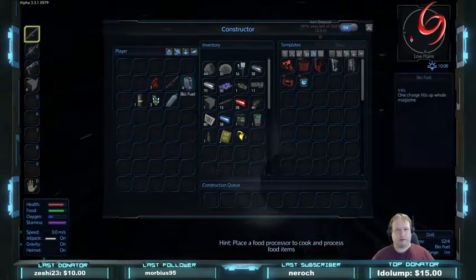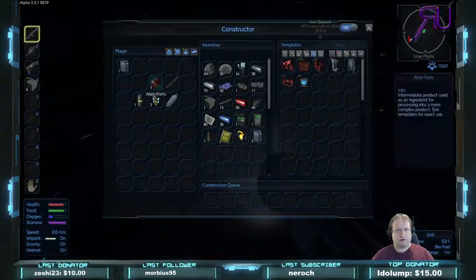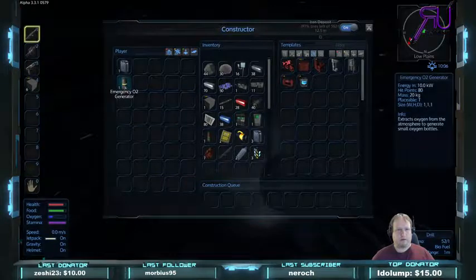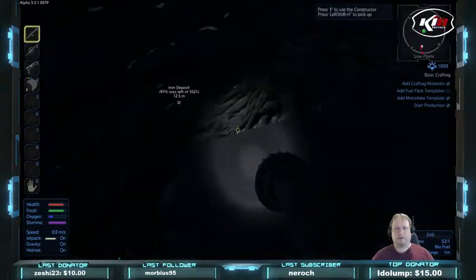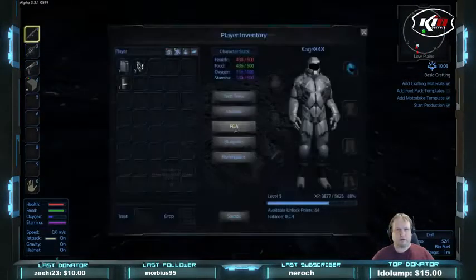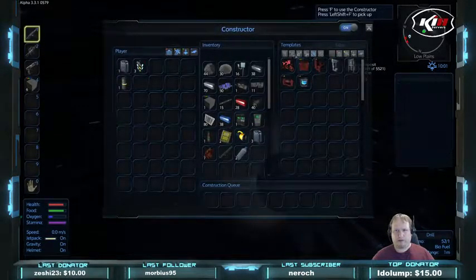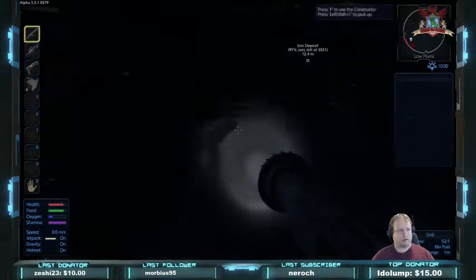I'm not going to worry about it. I'm going to dump everything in here. I'll just take one of those. Dump all this stuff in here. We're going to go place down the emergency O2 generator, and we're going to need some power for that. Oh, we're going to need some bullets first. Did I make any bullets? I did not. So we're going to make some bullets for our assault rifle.